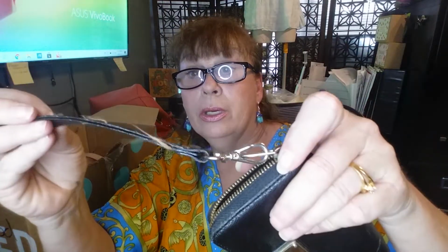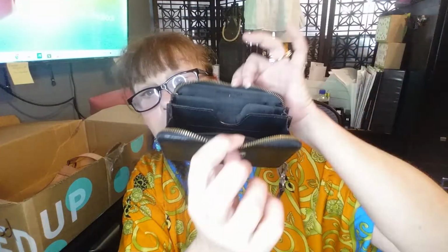Just a little wallet. It's got some probably stuff that will come off. It has some thread issues. I can probably, I don't know. I'll let my son have that and have him see if he can burnish it. And it looks like it's just a card holder. Lots of cards. But it's in good condition overall. I mean, this needs help. And the hardware's got a little bit of scratching. But it's in decent condition.